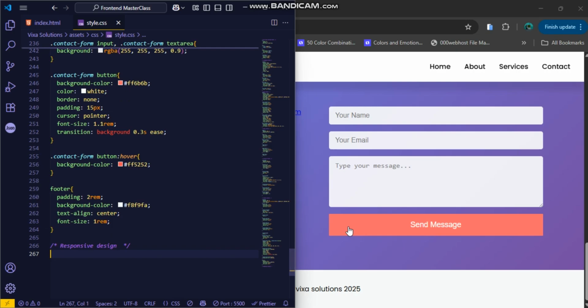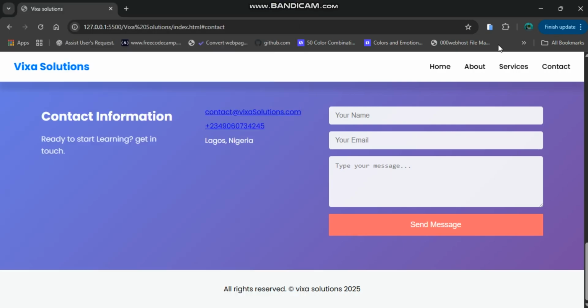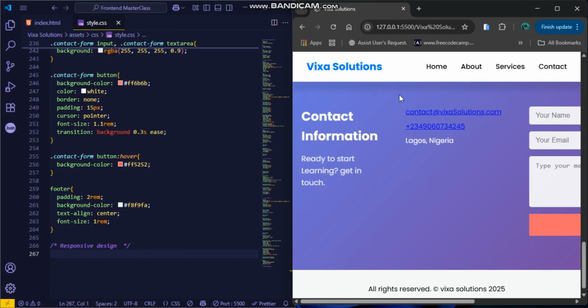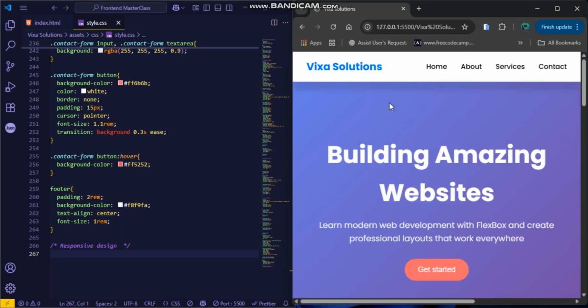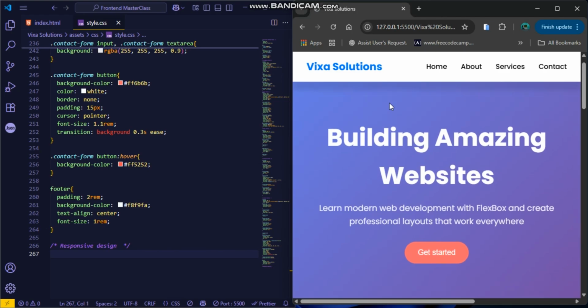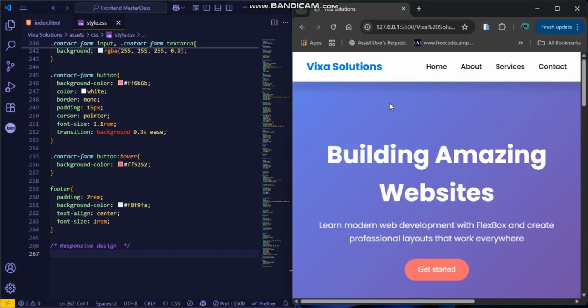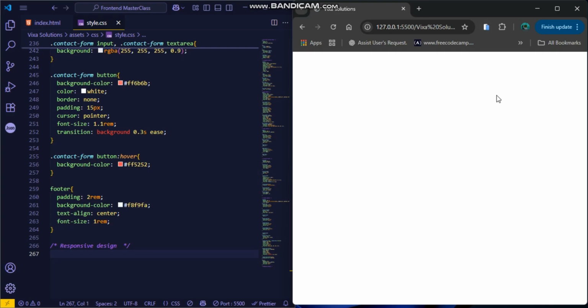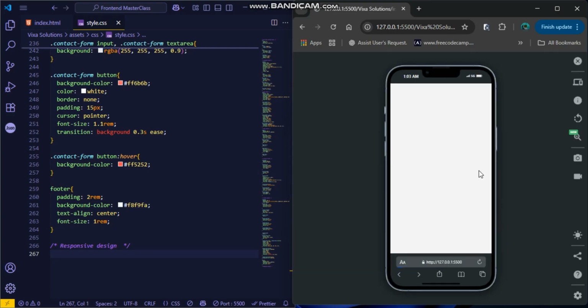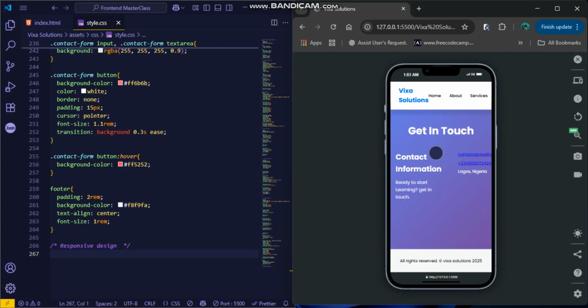So now let's make our website responsive. As you can see now, if I decrease the width, the site doesn't look good at all. It's only our hero section that is responsive, right? Let me show you with my Chrome extension tool how it looks on mobile phones. Okay, can you see that?